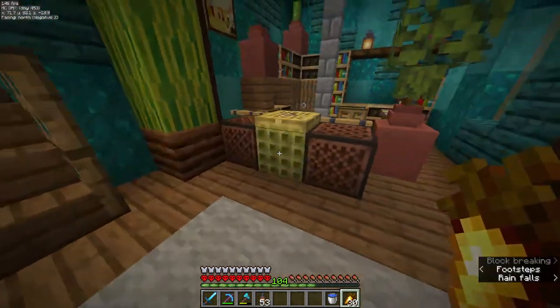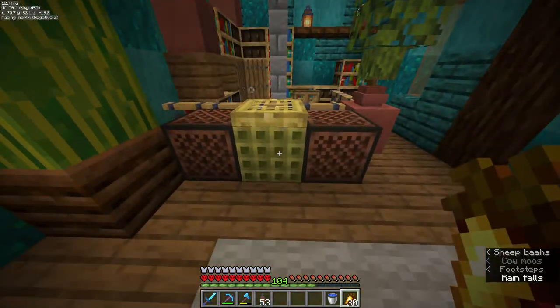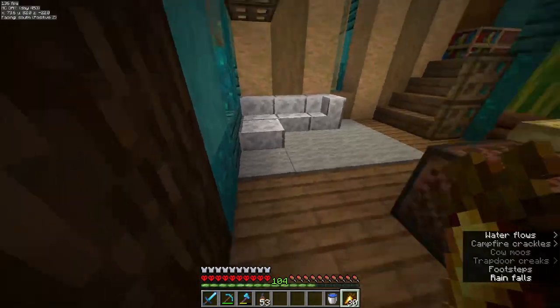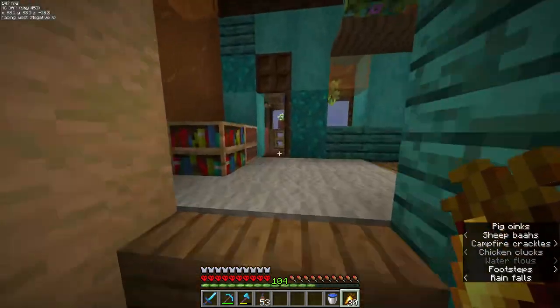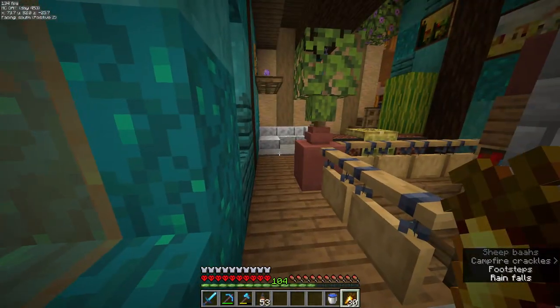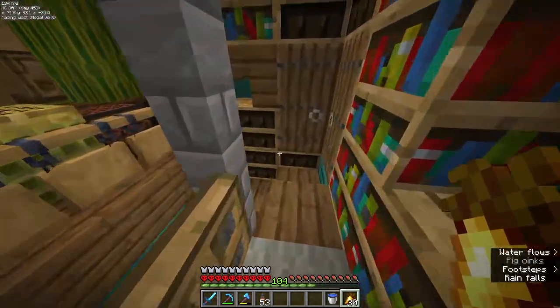Obviously we'd sit here and listen to some music. Eventually I would like to get a jukebox to put in here and then it's actually a music player. But this space is a little awkward with the stairs being here and these being here. So if you have some ideas for what could go here, that would be awesome.